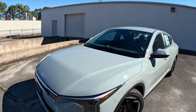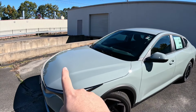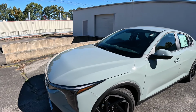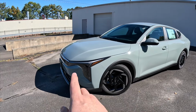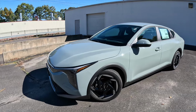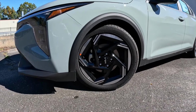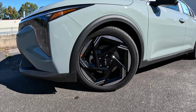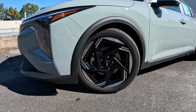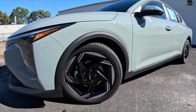Taking a look up at the hood, again, kind of a flat style for the hood. It comes down like this, and then there's a curve that goes down into the front grille. Pretty cool looking. And we do have some black cladding around the wheels and down the bottom of the doors to protect your paint. Now, we're working with 17-inch wheels on this EX trim level, and the EX is the top of the line for now until we get the GT line or GT version of this car. And this is wrapped in 225/45 rubber.